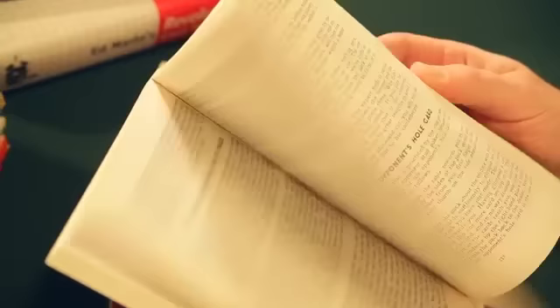Another sleight-intensive book — a book full of moves really — is Arthur Buckley's Card Control, first published privately in 1946. This is a terrific book with just a ton of great moves in it. Anytime I want a little inspiration, I throw open the book to any random page and just start reading. I always find something I haven't seen for a while and it gets the creative juices flowing. Arthur Buckley's Card Control is a really great book, available as a Dover reprint.